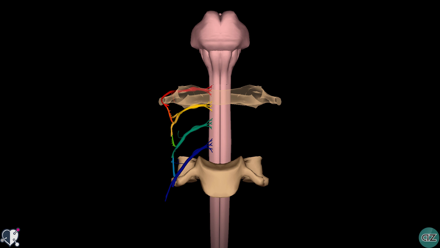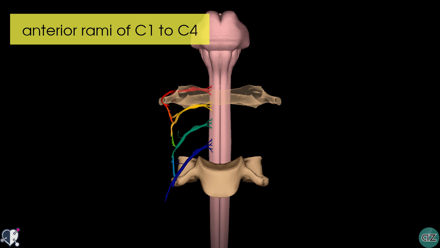The cervical plexus is a network of nerve fibers that supplies innervation to some of the structures in the neck, the head and the trunk. It's located in the posterior triangle of the neck, halfway up the sternocleidomastoid muscle and within the pre-vertebral layer of the cervical fascia. The cervical plexus is formed by the anterior rami or the ventral rami of the cervical spinal nerves from C1 to C4. The cervical plexus gives rise to numerous branches which supply structures in the head and neck and they can be broadly divided into two groups.